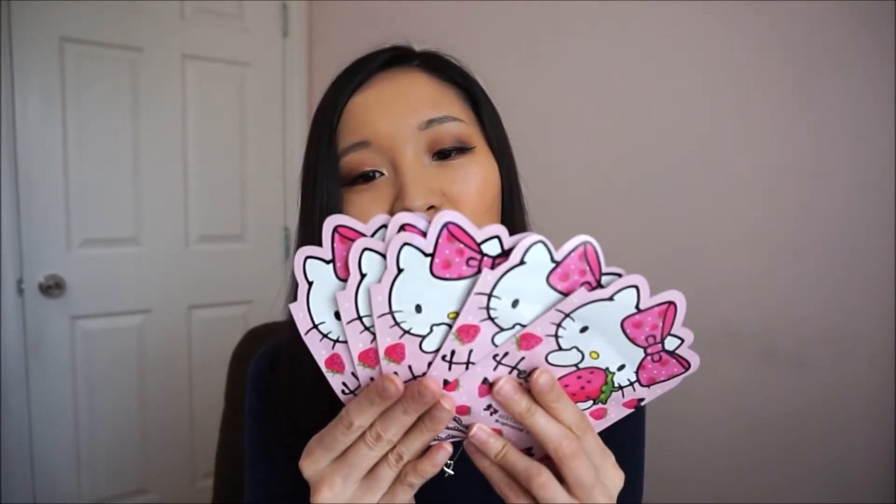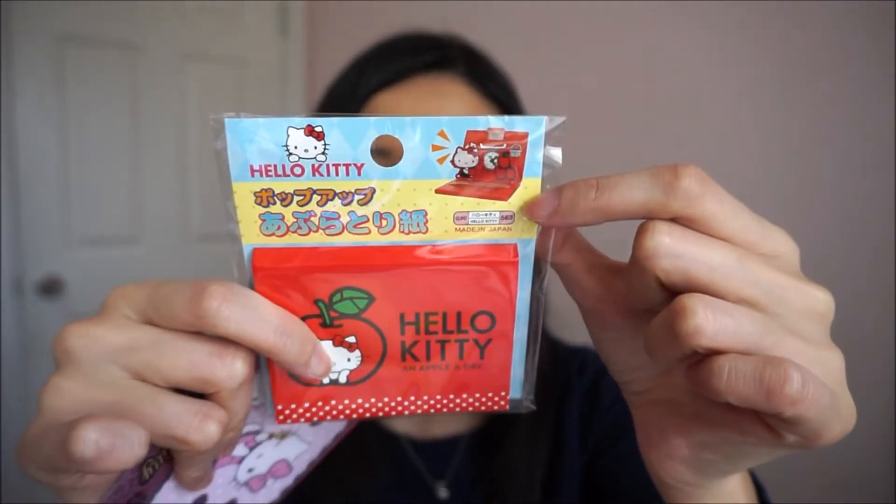And of course I get some eye masks — these Hello Kitty Sexy Look brightening stretch eye masks. Yay! I love these. They're just so cute. She also gave me a Hello Kitty plushie — I believe it's another one of those cell phone kind of ones. They're so cute! There's also Hello Kitty blotting sheets. I can never have enough blotting sheets. And she got me another pack right here as well. They're two different types of packaging — this one, when it opens up, has like a 3D Hello Kitty that pops up, and this one is more for throwing in my purse and carrying around.